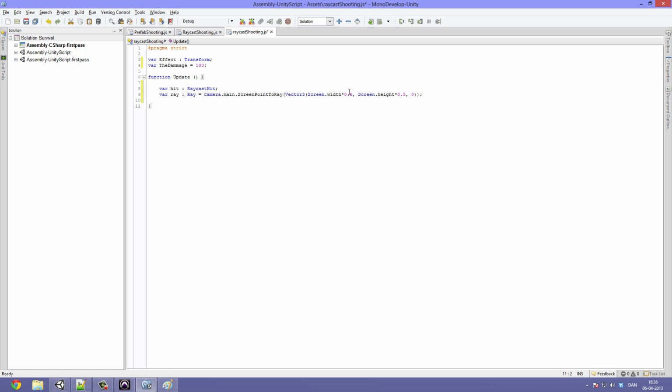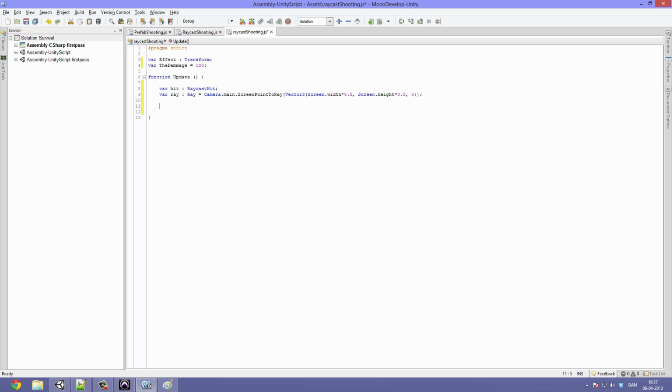And here we declare where exactly that's going to be. It's going to be half across our screen, so we take the width times 0.5. So that means about here. And it's going to be the height times 0.5. So that means half of the height, which gives us the center of the screen. And on the Z, we just wanted to start directly from the camera. And so this is how we actually cast out one of these lines.